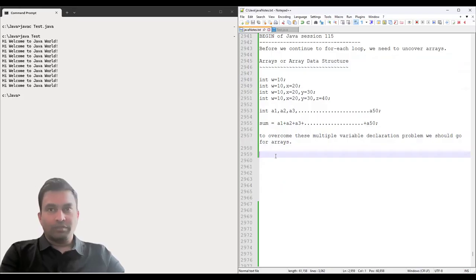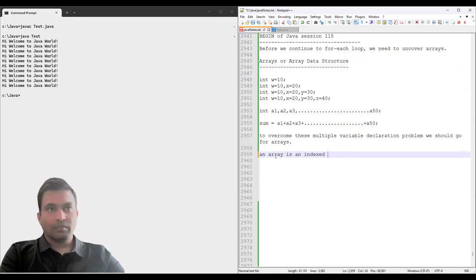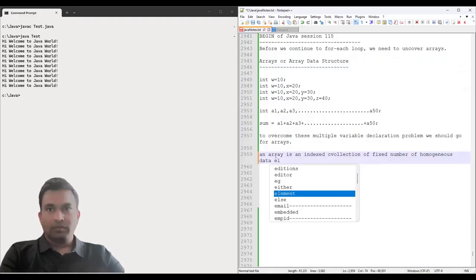So what is an array? An array is an indexed collection of fixed number of homogeneous data elements.